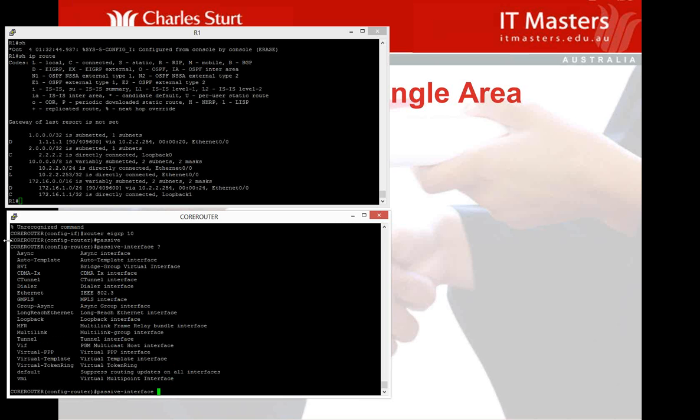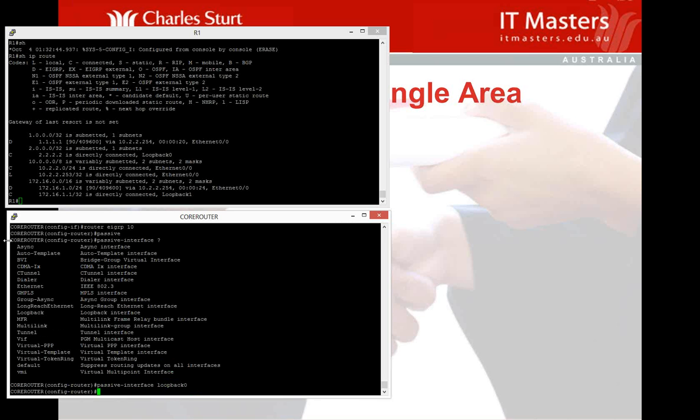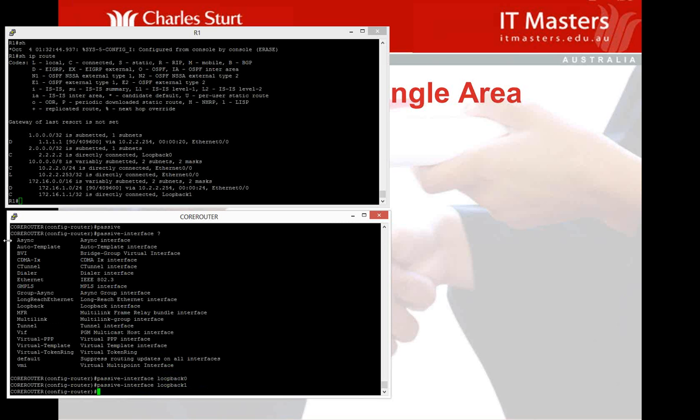And in this case, I put in passive interface loopback 0, passive interface loopback 1. Okay, so that then stops updates from being generated and taking up memory and all that sort of stuff for loopback 0 and 1. Now, it's not going to take up any bandwidth because those interfaces are just logical interfaces, but it will take up memory and CPU cycles. So if we turn that off, that will then stop that from happening. But the routes will still be advertised. See? The route table doesn't change. But now those interfaces, loopback 0 and loopback 1, are no longer participating.